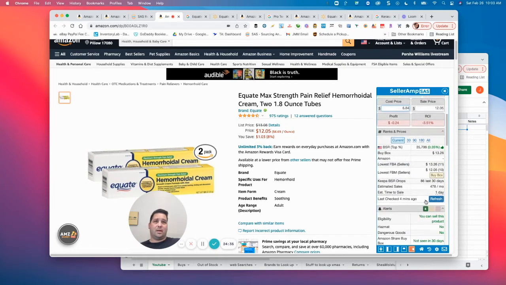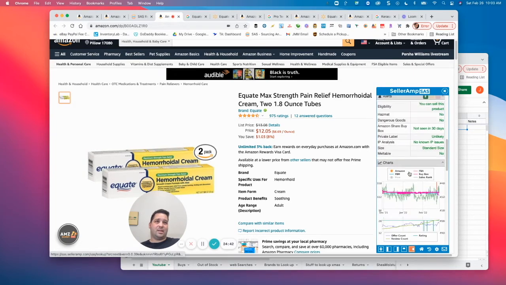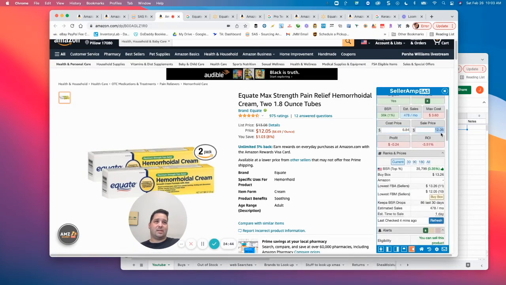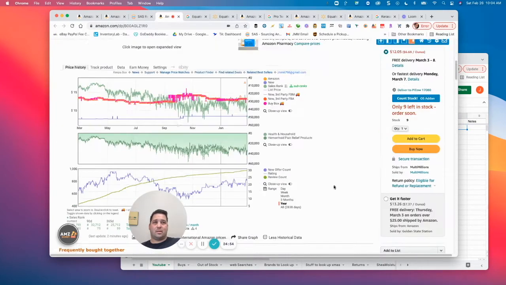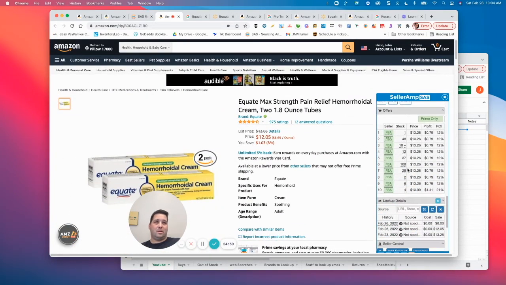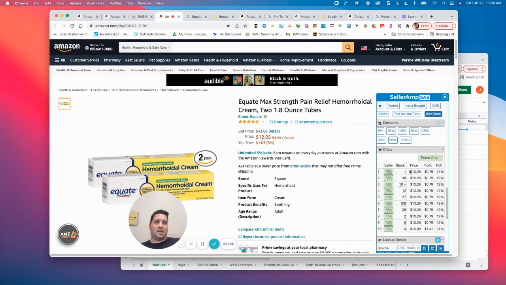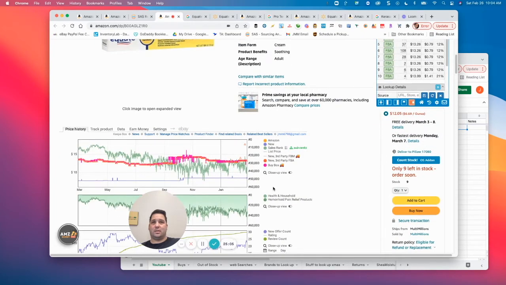So if you get this, this is definitely not good for us, but it looks like the FBA price is $13.26, so they might just be making a dollar on this. So they're making like probably 79 cents on this. Some people are cool with 10%, I guess. I don't know. I mean, if you could sell a lot, maybe.